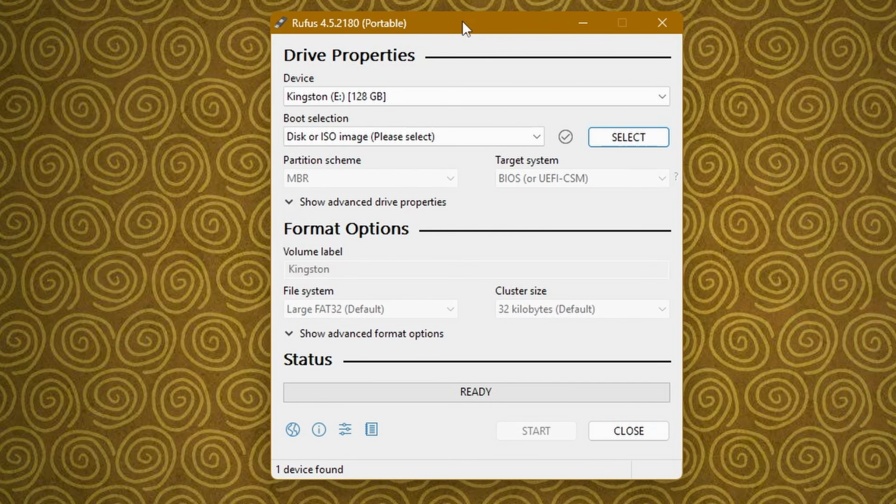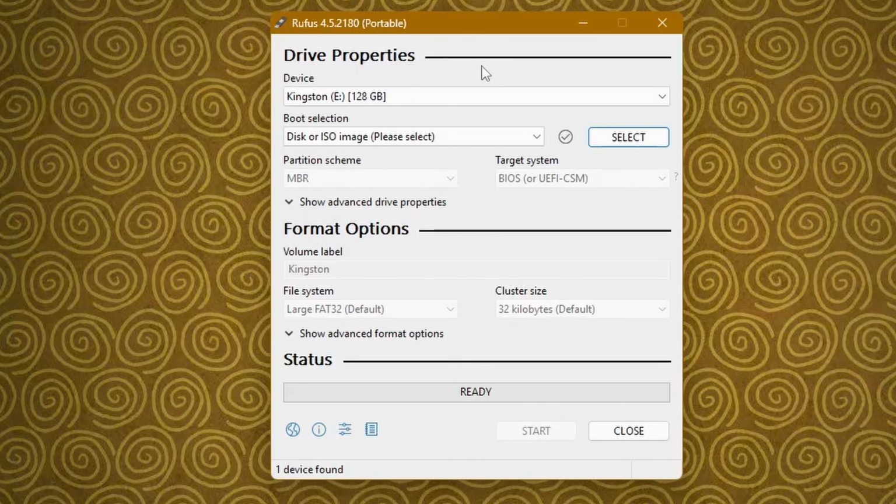In a PC, make sure you have the flash drive inserted, and then either open up Rufus, which I have done on the screen here as you'll see, or use your own preferred bootable ISO creator. As I've said, in this case I'm using Rufus, and I'll put a link in the video description where you can download this program from, so you can follow along exactly how I'm doing it.